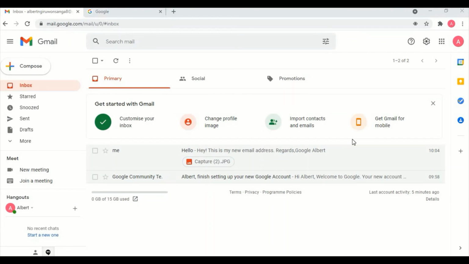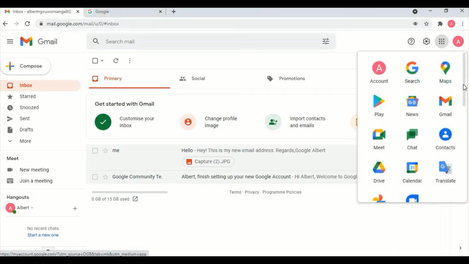So when you create a Gmail account, you will also have access to different services by Google, like Google Maps, like Google Play, like Google Meet. This is a service that will enable you to conduct a meeting online. This is chat.